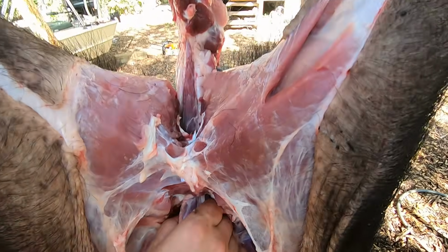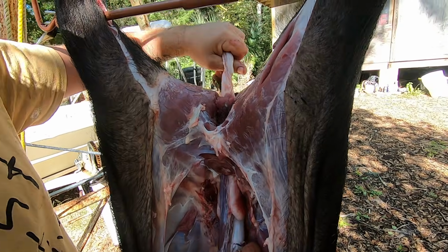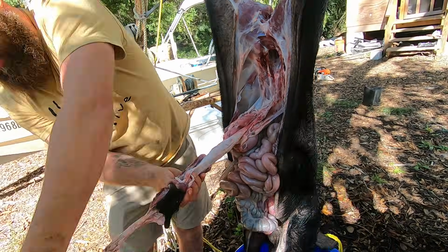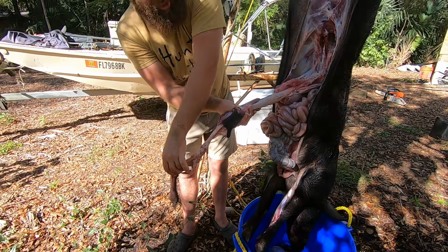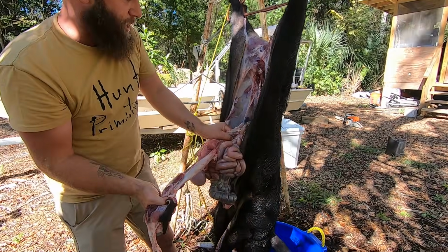So look, there's our butthole, there's our poop chute, that's everything right there, bladder. Now when we pull this down and through, we want to still hold this up in the air, get it away. Because sometimes the bladder will dump. Remember when we were doing that one and it just dumped. Also, poop chute will dump. Now we could give it a little tug.